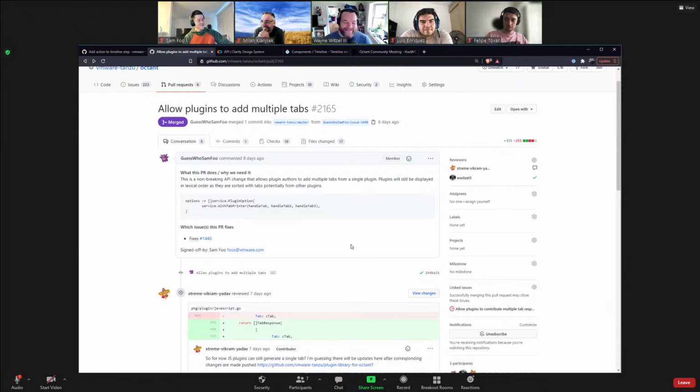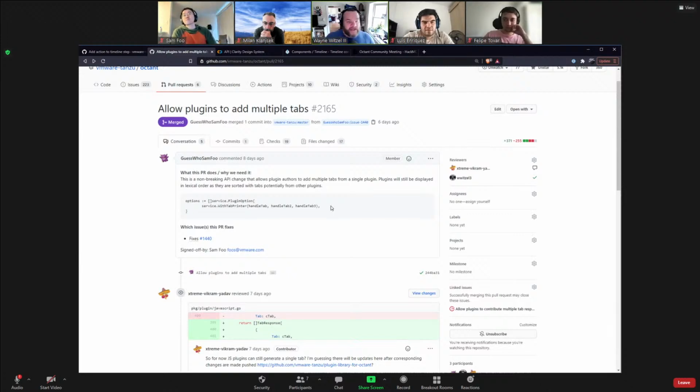The way it works is it's an API extension. So your existing plugin will continue to work and render a single tab, but you can now register multiple tab handlers on the Go side, where, as you see here in the example, Sam has registered these 3 tab handlers.